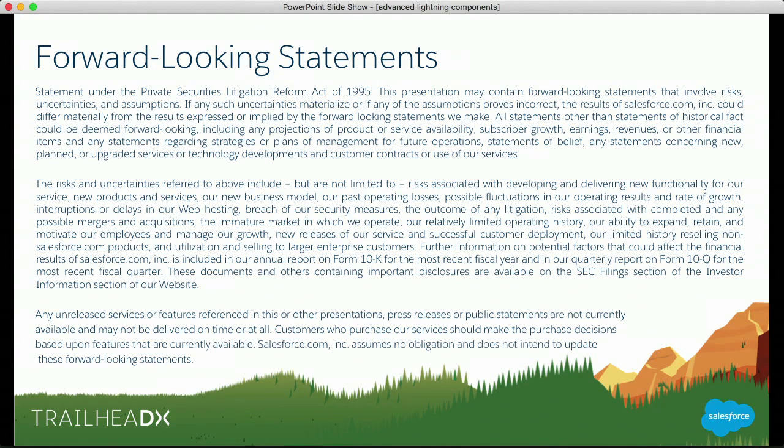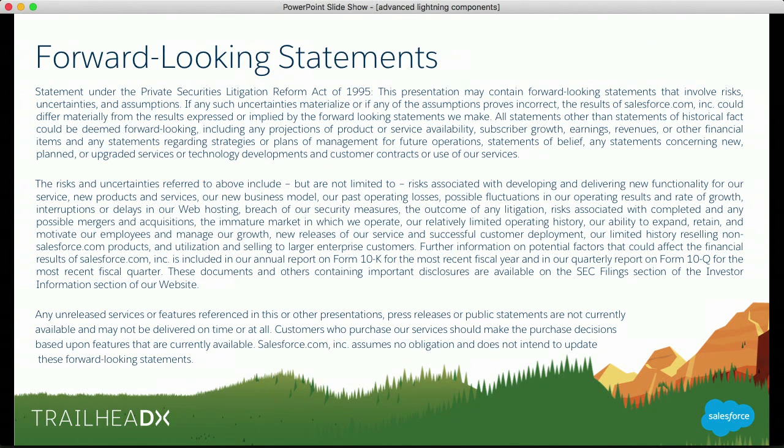Now, I have to tell you, as a developer, this is the most uncomfortable slide that I have to present, because I hope I have a developer voice, and every time I talk to this slide, I feel very uncomfortable. Have you seen this slide before? Too many times? Okay. I thought, this is a Lightning component session, and Lightning components can do everything and anything.